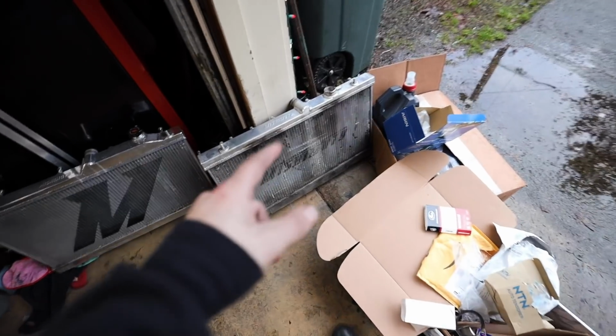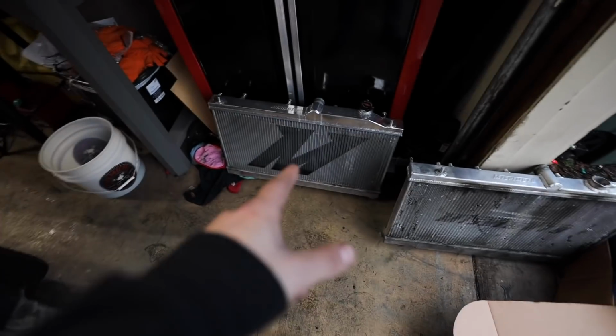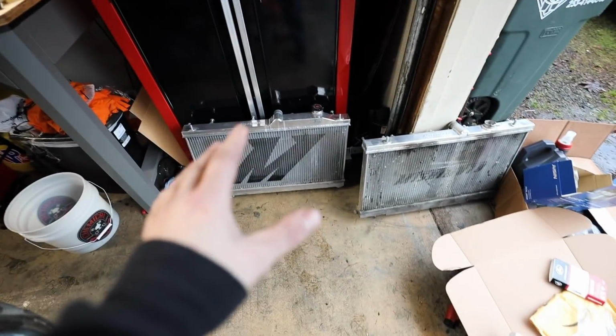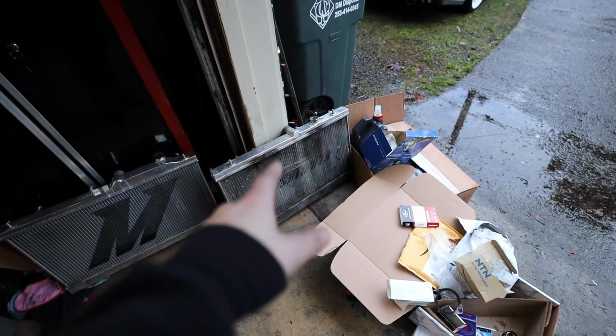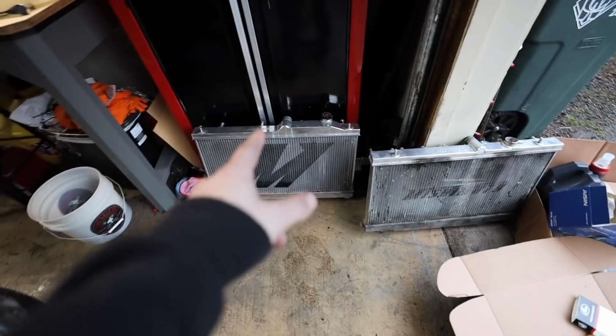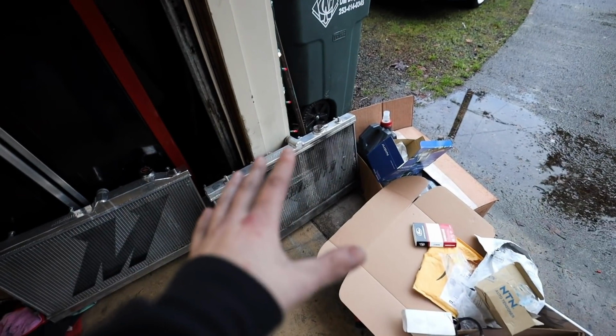So that's the radiator that came out of the car. It looks gross, lived its life. This is the one out of the 2017 STI that we're going to be putting in this car. I did just verify fitment. It drops right in. It's the exact same as that one is. Actually, there's an extra little hump on that one that this one doesn't have. I'm sure it'll be fine.